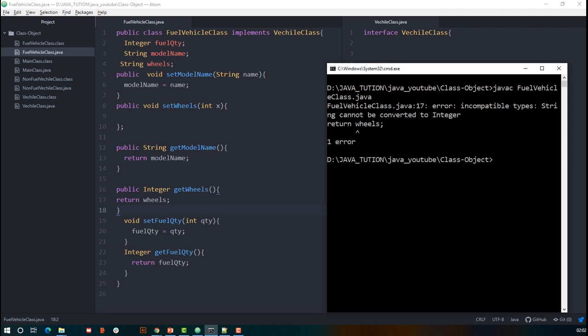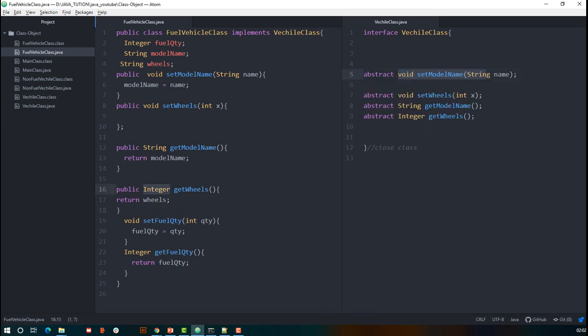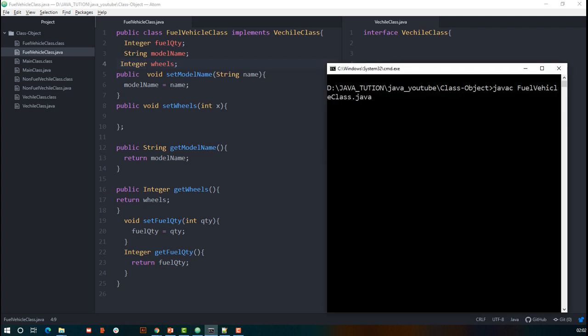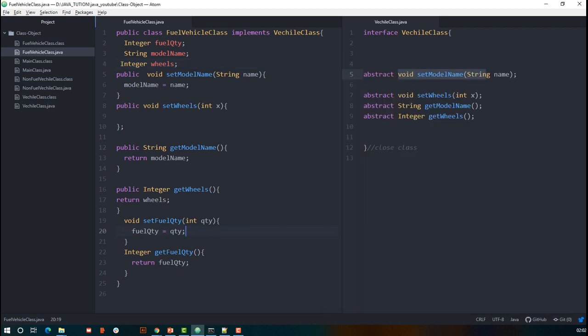Return wheels cannot be converted to integer, right? This thing is of type integer. Yeah, that was my bad. Clear screen, compile. We are good. So that is the use of implementation.